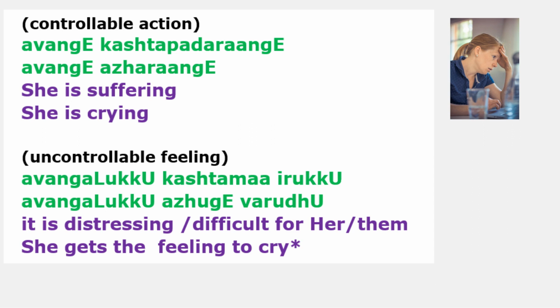I know it's wrong to frame an English sentence like this, but it is just for you to understand. In the first case, she is suffering, but she could find a way to come out of it. But she suffers. She cries. In the second case, it shows the situation or an external indescribable factor that has caused her suffering or something that makes her cry.